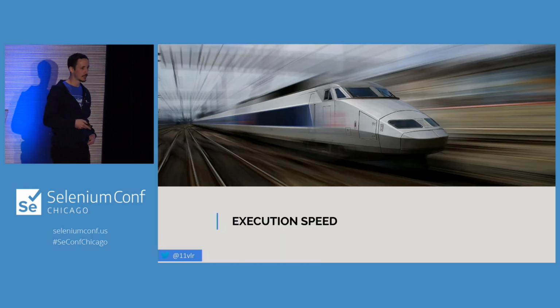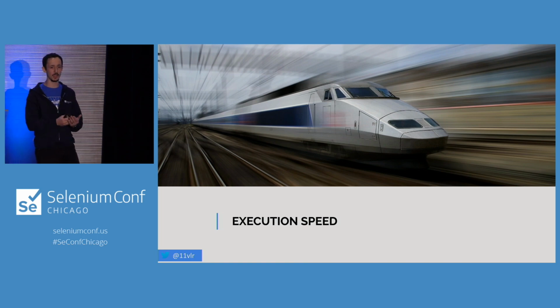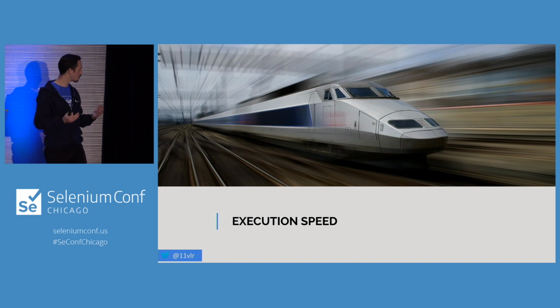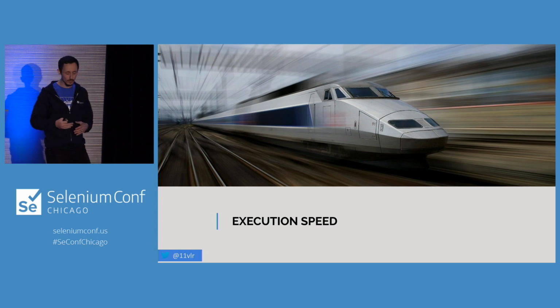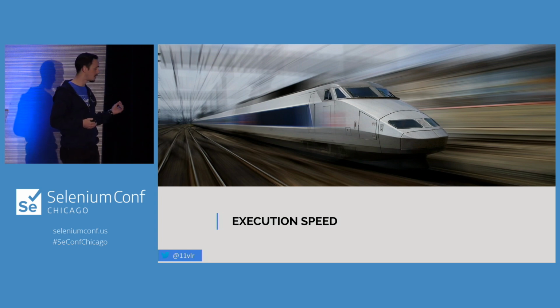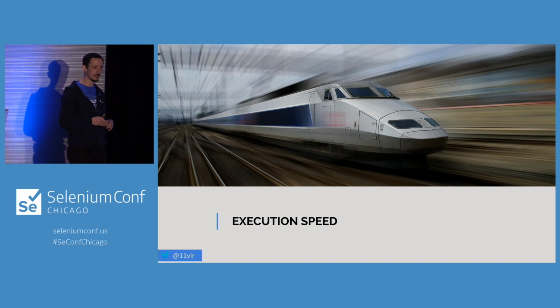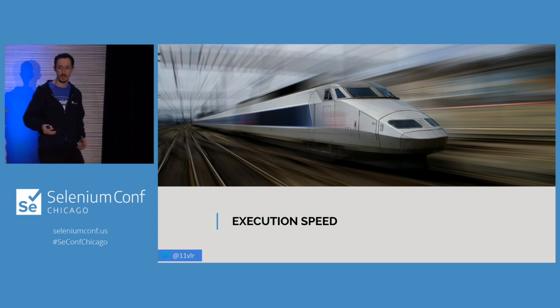Execution speed. So again, like I mentioned, the tests can be slow. So for us, we have our customer, which we call an agent, and we have their customer, which is a client. So our customers are banks, and they share screens with the client. And our tests can be quite slow because before we can run our tests, the agent has to log in, generate the code, the client logs in using that code, and then they start through the journey. So it can be really slow. Some of our tests individually take up to 15 minutes, and then when you put them within the suite of all the other tests, come regression day every 2 weeks, it takes up to 4 hours, and it's just not quick enough to give you the feedback.